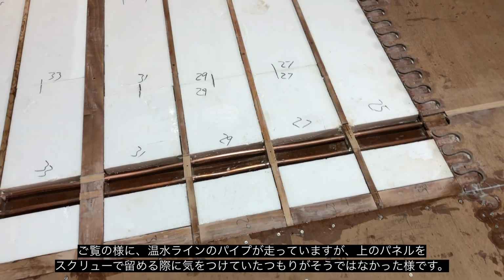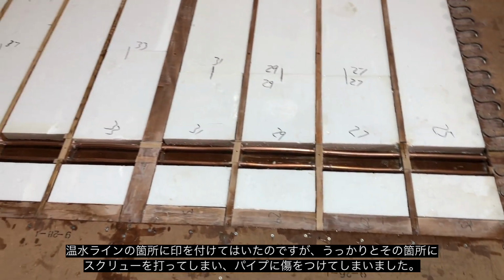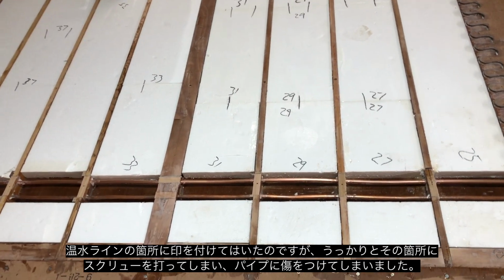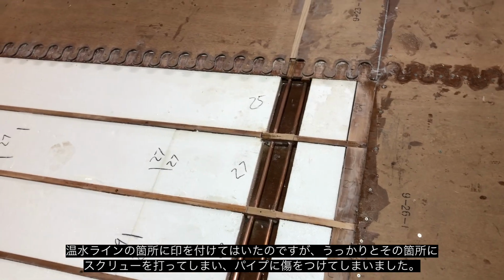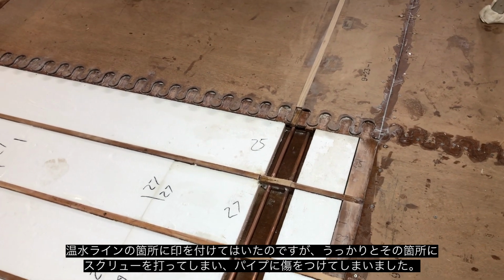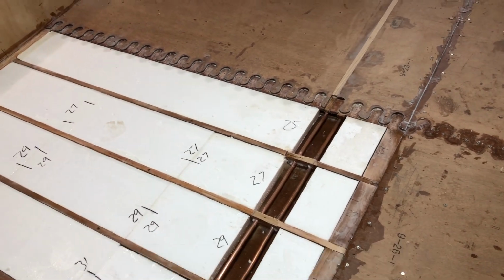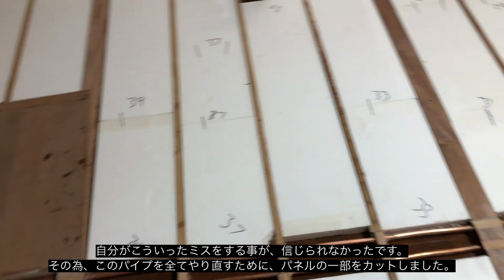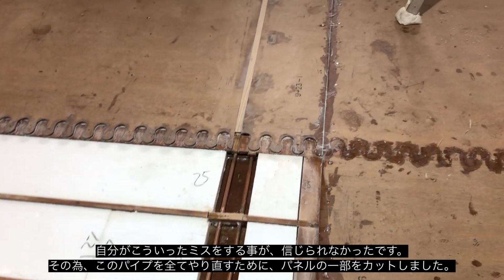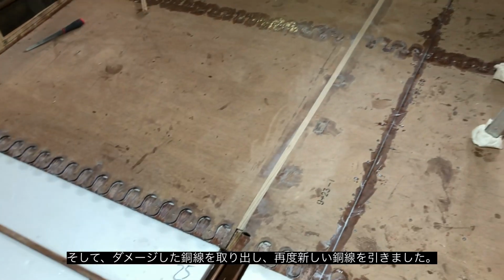And on Saturday I was putting this panel down. And I screwed around all the outside. I'd marked where the lines were, but I came to the centre and just a lapse of concentration, put a screw right in the middle of one of the lines. I couldn't believe it, so I've had to cut it all out, cut all the stringers, and cut the boards here, lift out the old line.